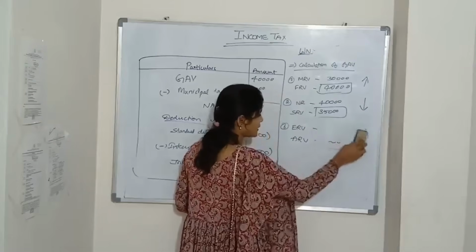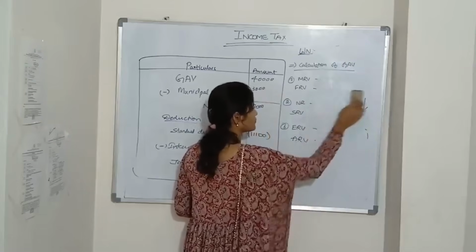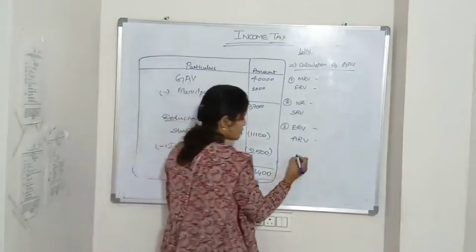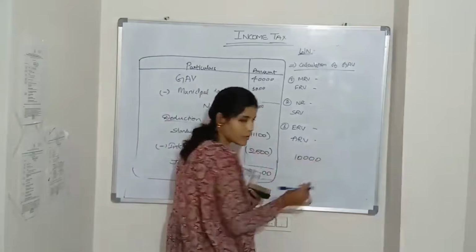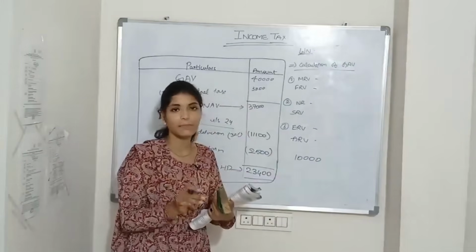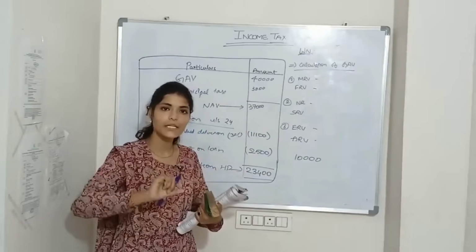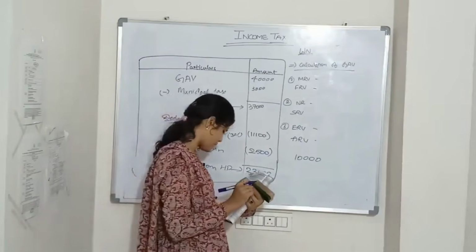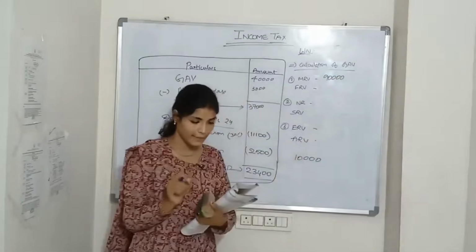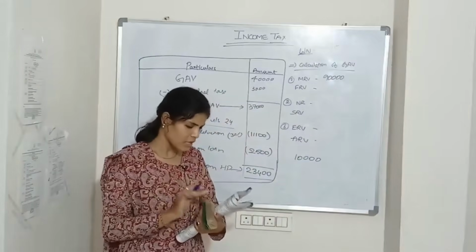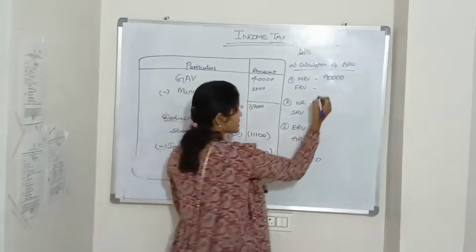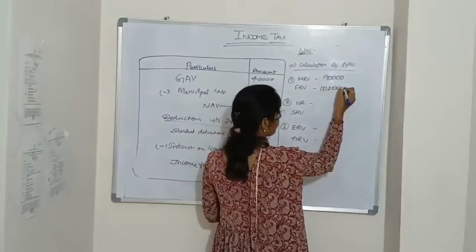See here, I am writing the same thing. So 10,000 per month they have said. Got it? And municipal rental value is 7,500 per month. 7,500 for 12 months, if we consider, it will be 90,000. Fair rental value is also 8,500 per month. For 12 months it is 1,02,000.